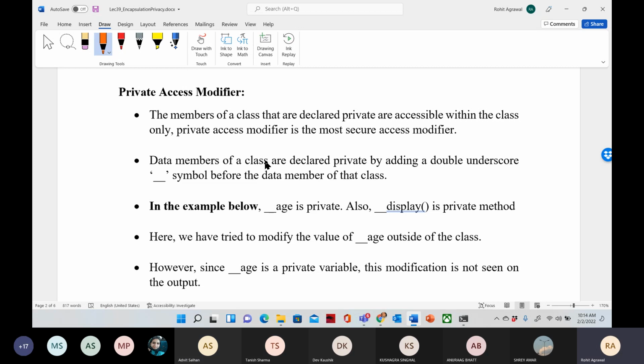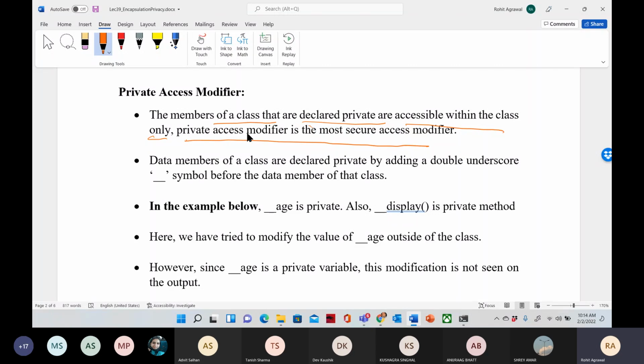Now see the private. The members of a class that are declared private are accessible within the class only. Private access modifier is the most secure access modifier. But you will see there are many ways to bypass this, but we are not discussing that.